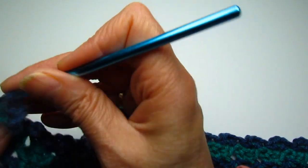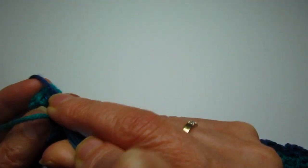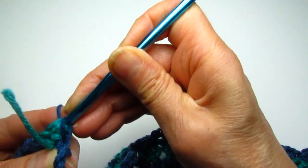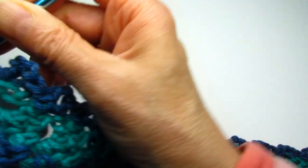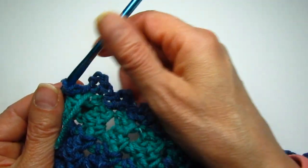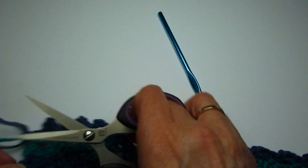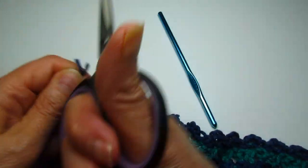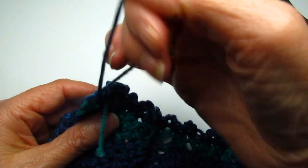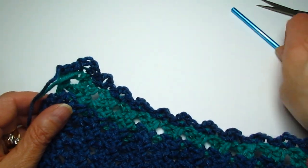So maybe I'll just go in here and just show you. Just make a slip stitch in there, just to kind of give it a little. Sorry, wasn't even on camera. I just went in here and slip stitched into that. So I'm just going to fasten off, just like that. And then we're going to clean up all these loose ends at the end.